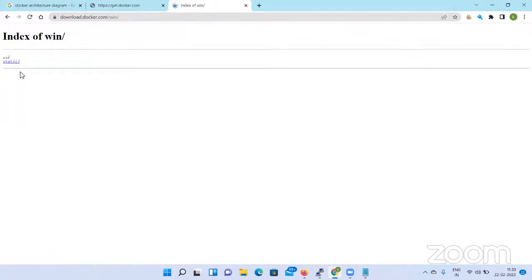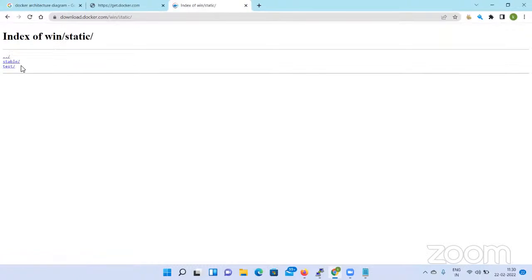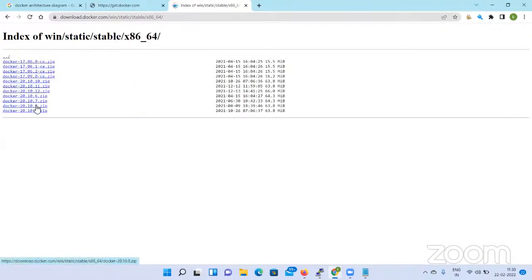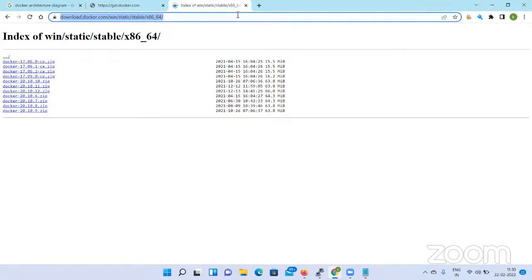Let's suppose if it is Windows, you will be having some sort of exe files and all, x86-64, and you need to download these zip files and extract, and you can run it. Okay, this is the way we install Docker in the second step. And then the third step, how we will be doing it, we'll be configuring the repo. That repo will be on the same directory, same URL only, download.docker.com. And then we'll be adding the repo.